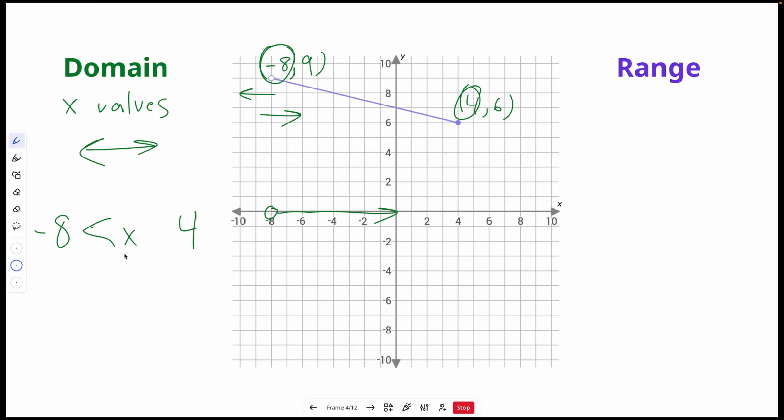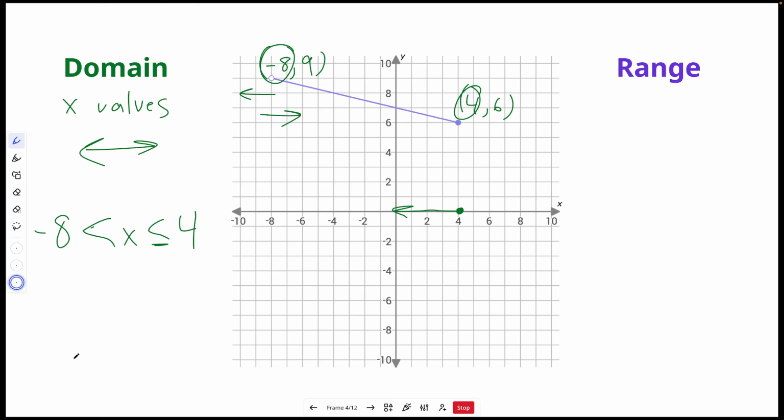And now let's look at the 4. The 4, again, only on the x-axis, is a closed circle, and it's going to the left. So as I go to the left, the numbers get smaller and smaller and smaller. So we say x has to be less than or equal to 4, because it's a closed circle, so we need a line underneath it.